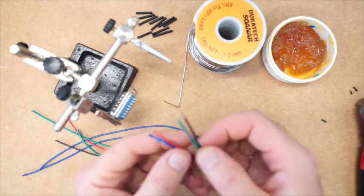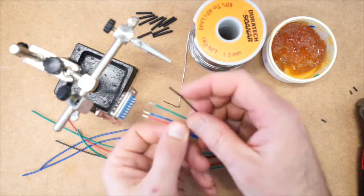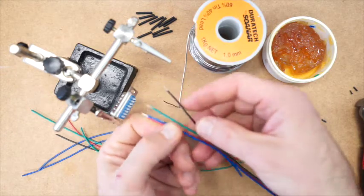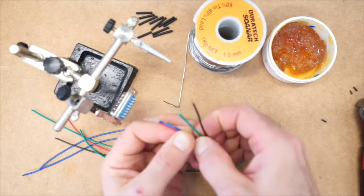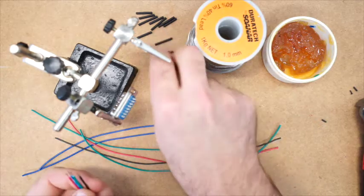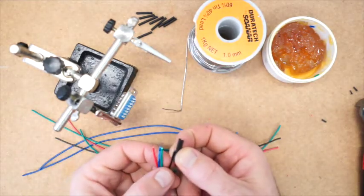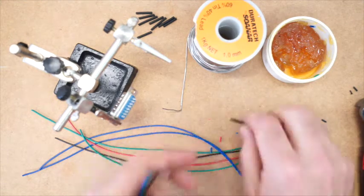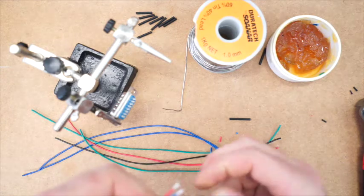These all need to be in order, and it goes black, green, blue, red, like this. Now the blue and the red are out of sequence on the actual ribbon, so you'll just have to swap them over. But before we do that, I'm just going to put a little bit of heat shrink on these. And before I do that, I'm just going to give these a little bit of a twist.